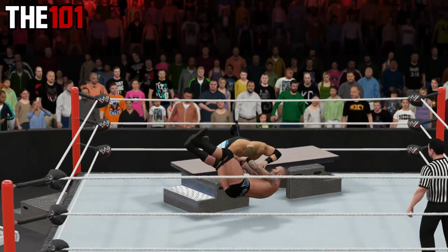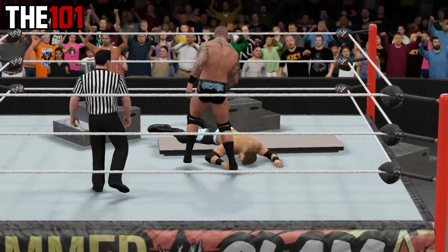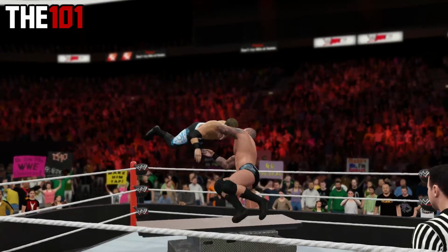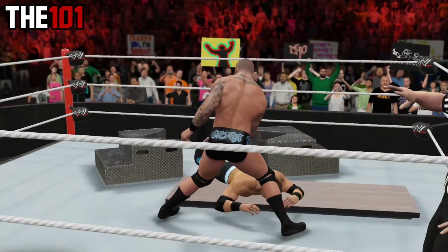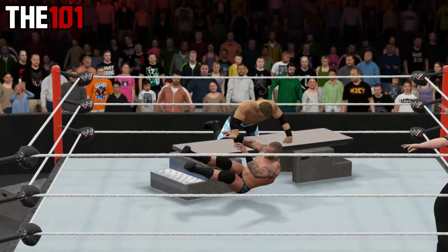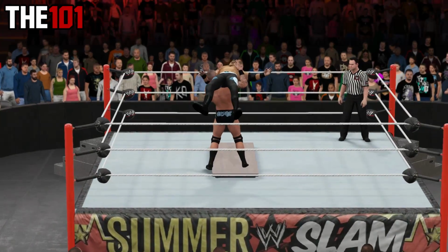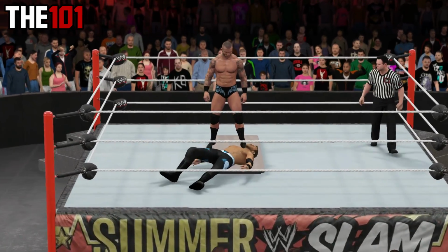Another way to use the table is to create what I like to call the steel table. What this basically is, is a table laid out over two sets of steel steps, which does involve some careful positioning, but when this does work out right, some very cool spots like you're seeing on the screen can be done. Alternatively, you can also lay the table out in a similar way without the steel steps and simply do your moves on it.